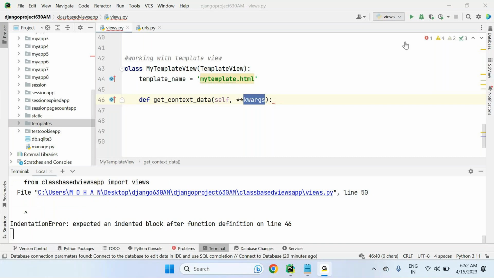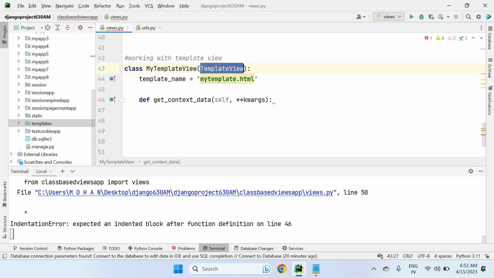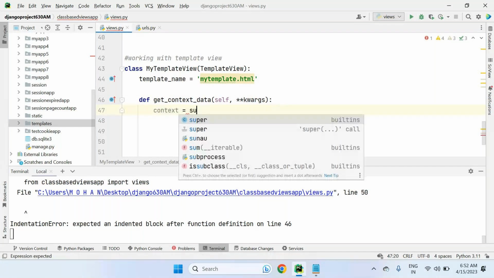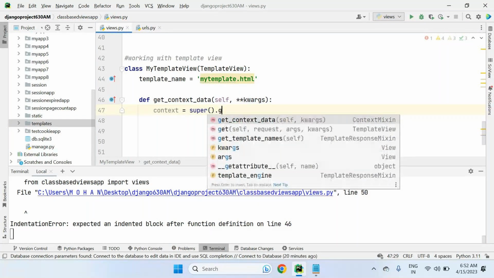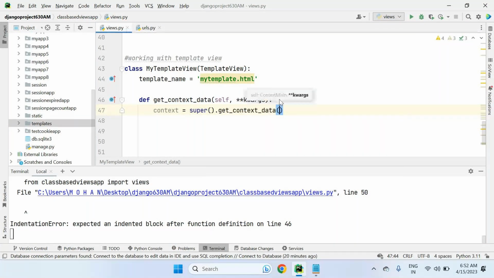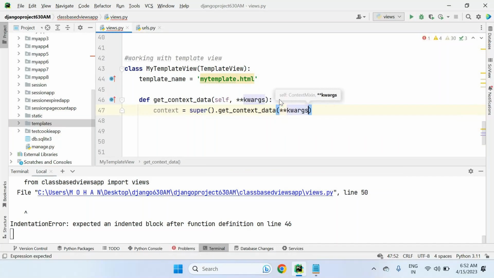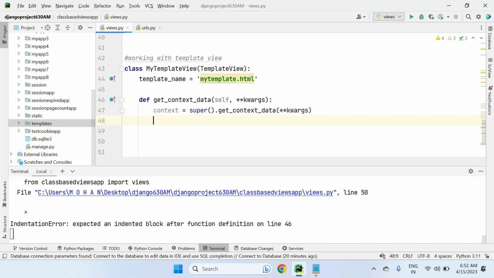This get_context_data method is coming from the base class. So I get the context using context = super().get_context_data(**kwargs), overriding the base class method.